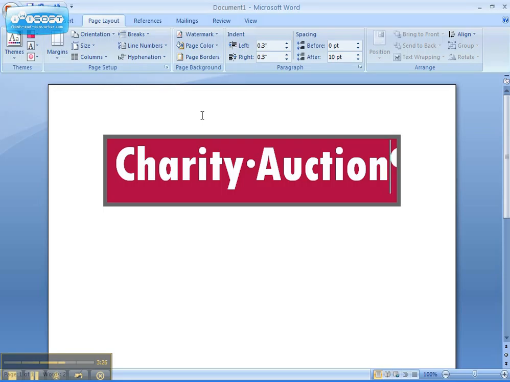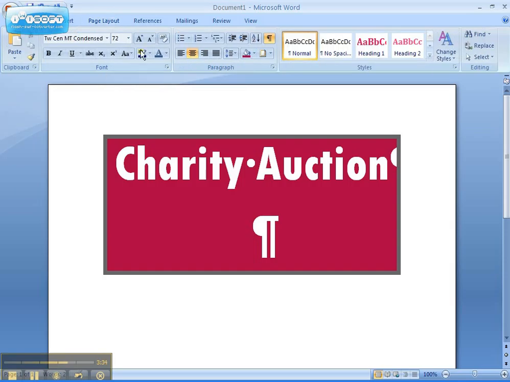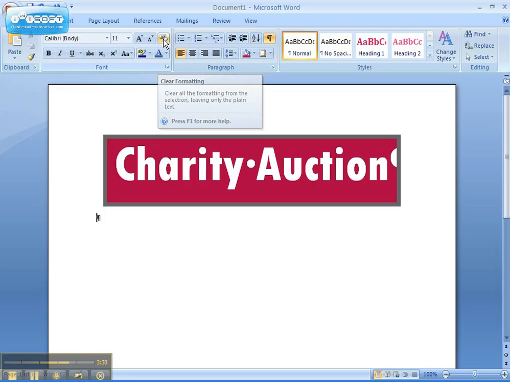The next thing we do, we're going to hit enter to move down a line. You can see the formatting carries over into the next line when we hit enter. What we want to do then to get rid of that is use the clear formatting button. When you press this, it'll wipe out any formatting on that next paragraph, and it will set it to your default settings for whatever you're going to add next. So that is our title, adding our title to our sales proposal.